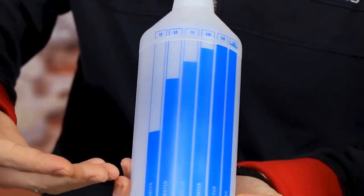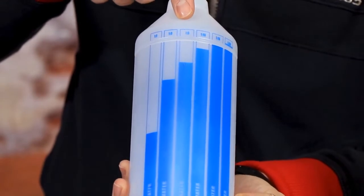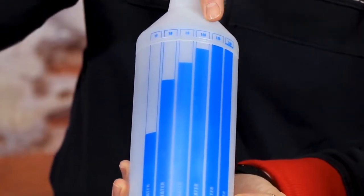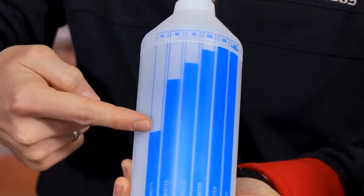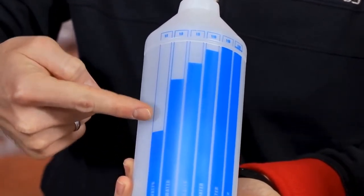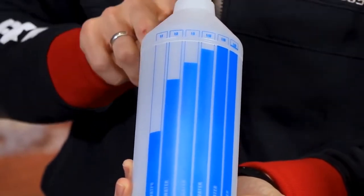To help you dilute the products, we've come up with a simple and immediate graphic solution on our sized bottles, which helps you make the most common dilutions. For exteriors, we have designed the most common dilutions: 1 to 1, 1 to 3, 1 to 5, 1 to 10, 1 to 15, and 1 to 20. Graphics indicate how much water to pour. Complete the filling with the desired product. You'll easily and quickly get the desired solution.